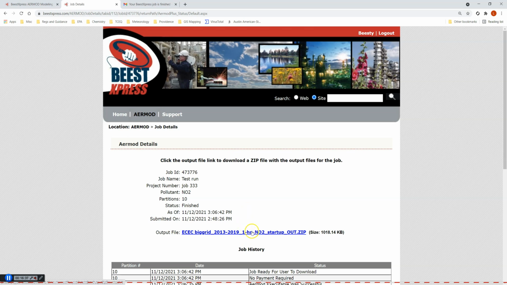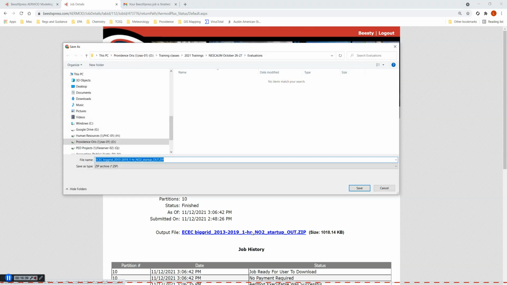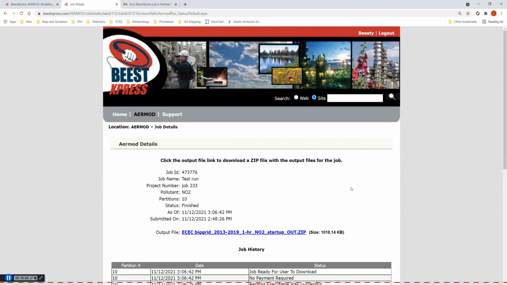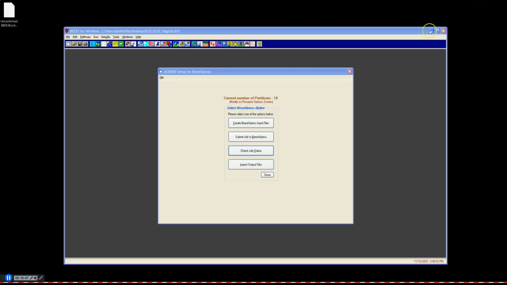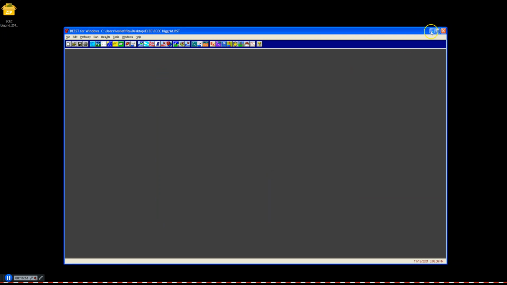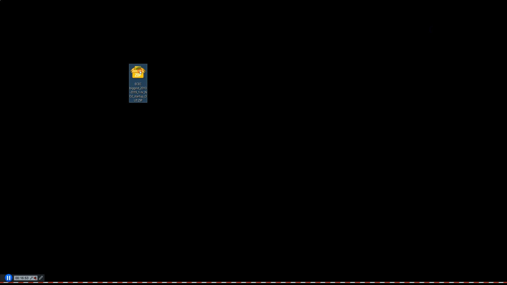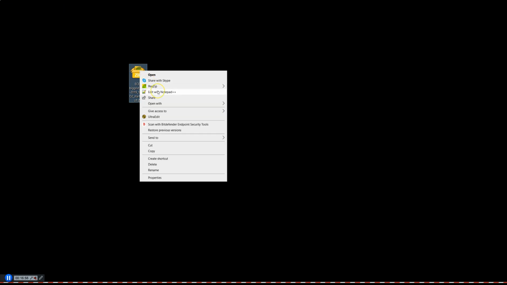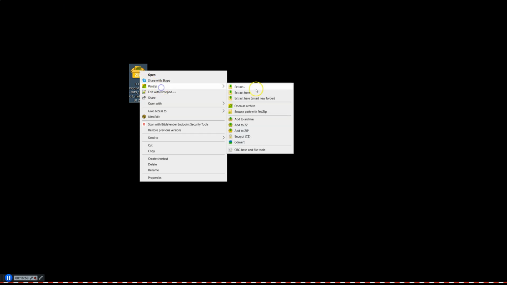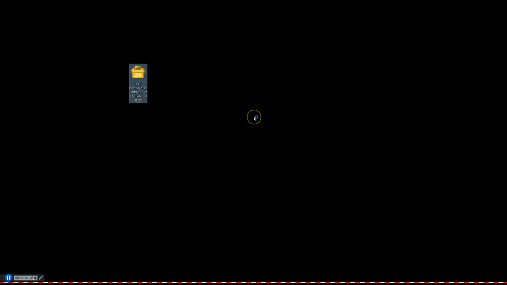So I'm going to go ahead and click here to download my file, just so you can see what it looks like. I'm going to do this right on the desktop. And we'll take a look here and close this. Okay, this is our file that came from BeestXpress. I'm going to extract it.